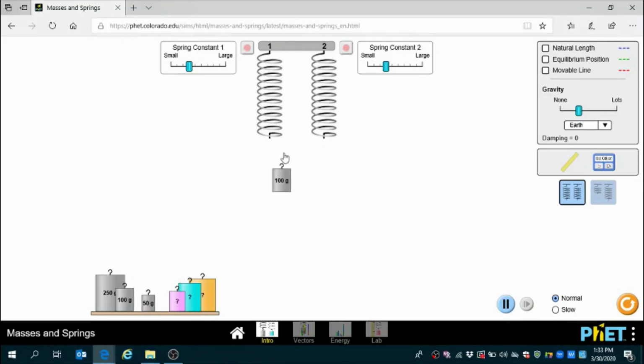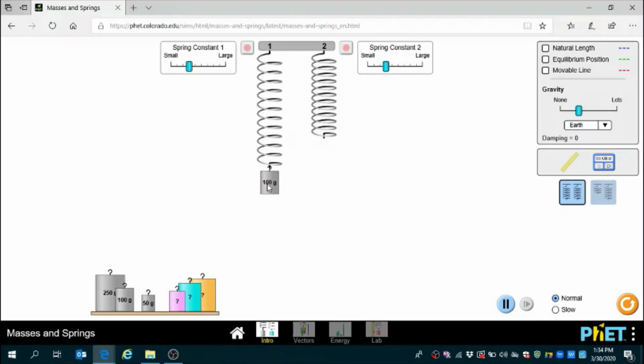In general, what you're going to find whenever you put a mass on a spring is that it's going to bounce up and down, and it's going to follow a pattern similar to what you saw with pendulums. If there's no friction, it's an infinite pattern of bouncing up and down for quite a long time. The spring constant has to do with essentially how stretchy or tight the spring is, and it's going to have an effect on where the equilibrium position of the spring is.